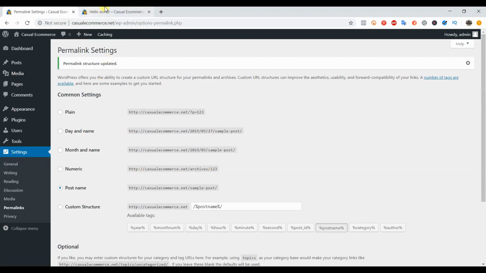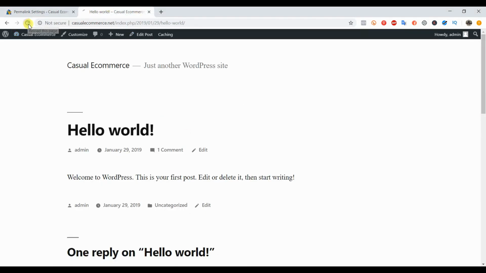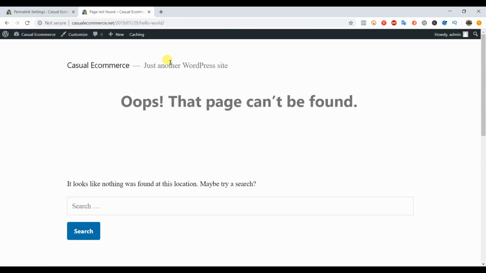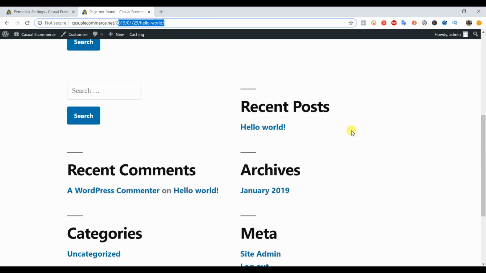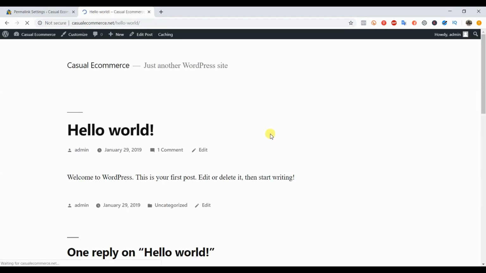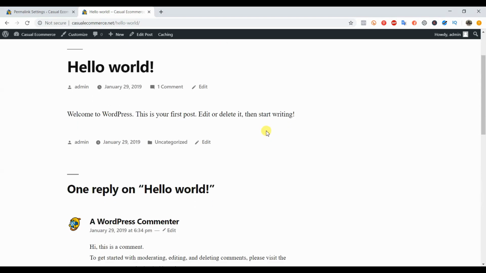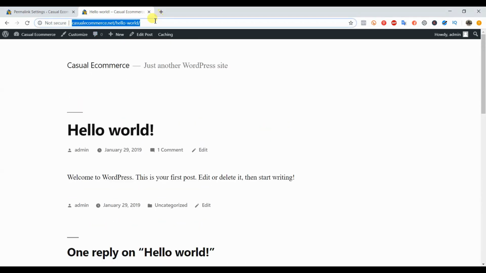Now if I come over here to the sample post and click refresh, it's no longer there because this URL doesn't work. But if we come down here to this post again, we can see that now it is showing this shortened URL, and that's how all of our URLs are going to look from now on.